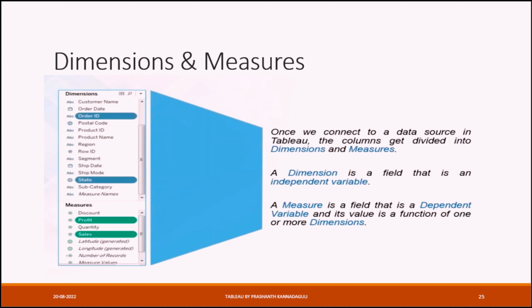What's the need of sorting out? What do you mean by that? It's necessary, right? Which one I can plot, I should know. I cannot plot randomly. Which is a dimension has to be selected along the x-axis. I cannot swap it. That's the meaning. So you need to identify. Normally, we don't call it by these names; Tableau calls it by these names. Dimension means this, measure means this. This is the name given.